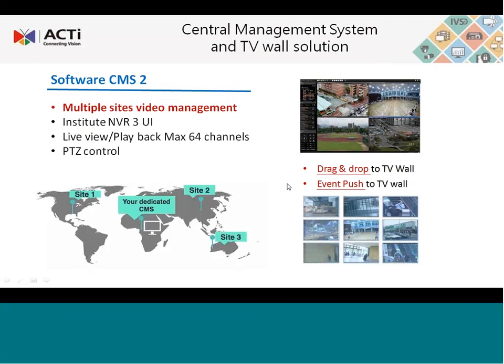So next is the central management system and TV wall solutions. As you know, NVR is for local recording. So let's say you have many NVR servers, and if you want to watch different cameras, maybe you need to log in and log out of different NVRs. Or for example, you have an MNC company with many branches around the world, with cameras or NVRs at different sites in different places.